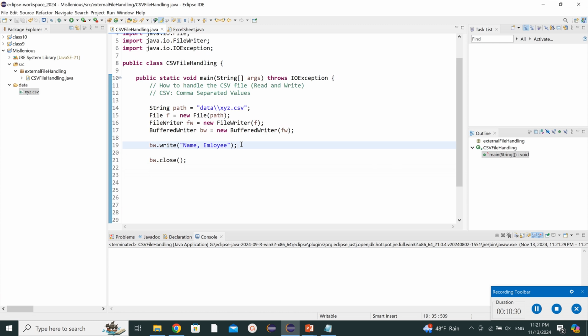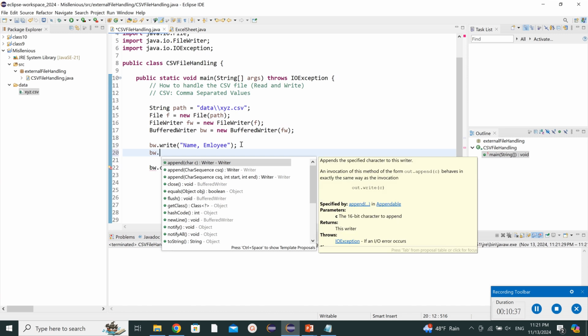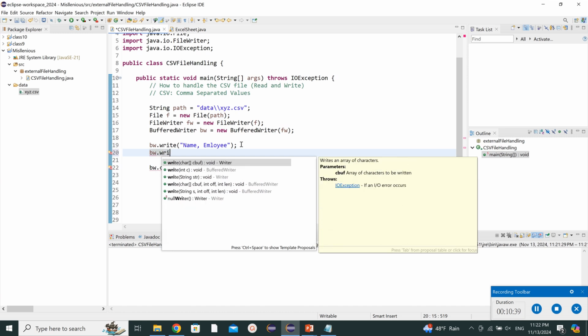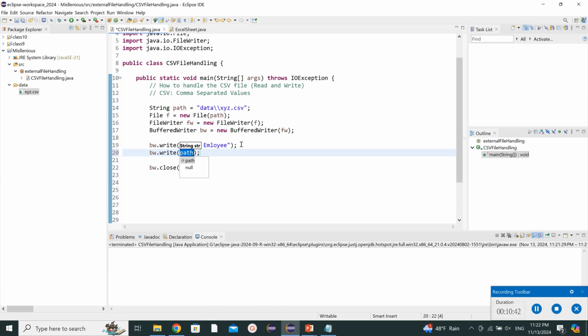Now, because we wrote in two different columns, let's say I want to write something in a different row, so I will be calling the write method again, right? And let's say string, and for the name we have the value as Ravi, and the second as Johnny, and I am giving this under double quotes, right? So if I run this method now, what will happen? Let's see what will happen, and then I will explain.